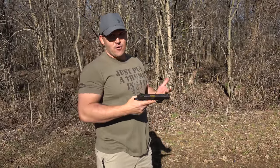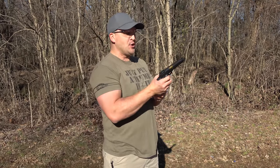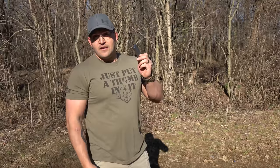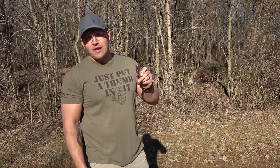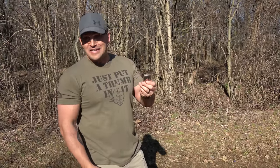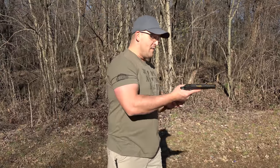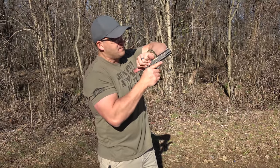Now we're gonna try a rapid fire with the Kimber Rapide. I took the full metal jackets out of it. Now I put some concealed carry ammo in here. This is Underwood ammo, 180 grain jacketed hollow points, pretty hot stuff, very nice ammo, very clean. So, see if we can even get it to chamber one.